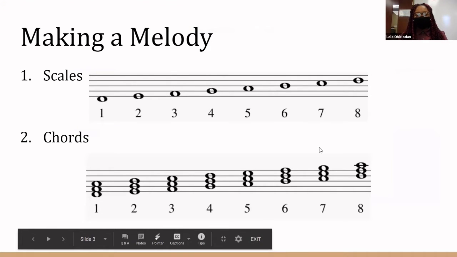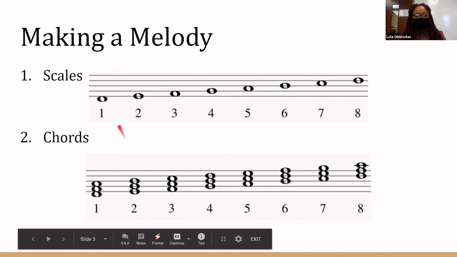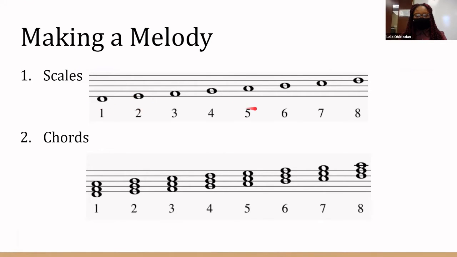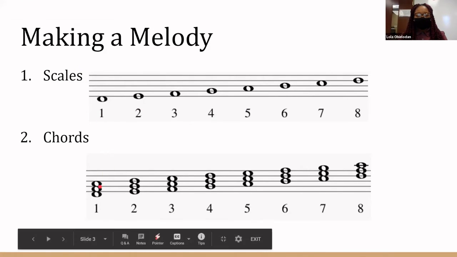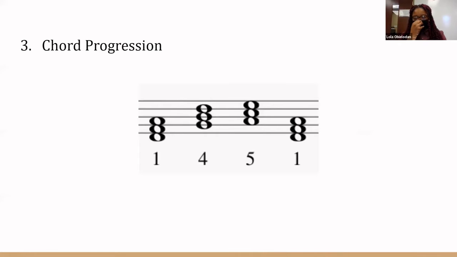Our first step in creating our music generator was to make a melody. We created scales within Mathematica — scales are a series of eight distinct notes in common, well-established patterns in music. Our program creates eight different notes numbered one through eight for reference. Once we built these scales, we used each note to build chords by stacking two more notes on top, giving us eight distinct chords. We then researched common chord progressions — different orders of chords that create a foundation for a melody. A one-four-five-one is a very common chord progression.